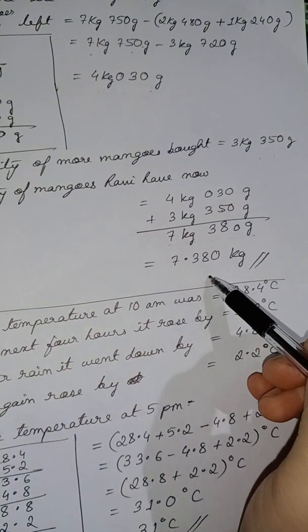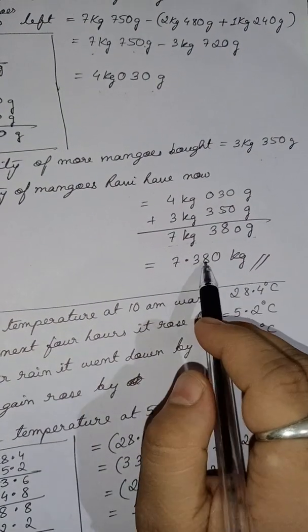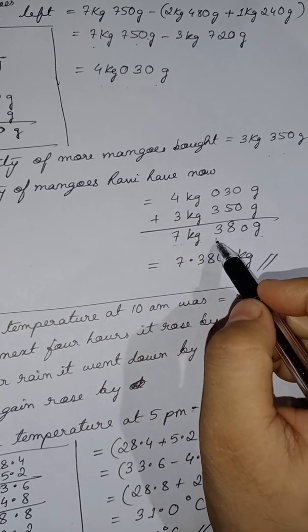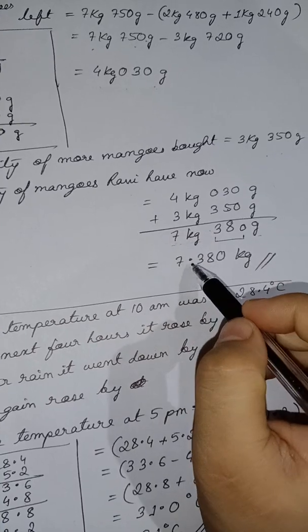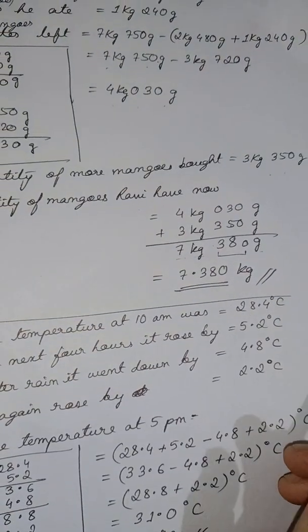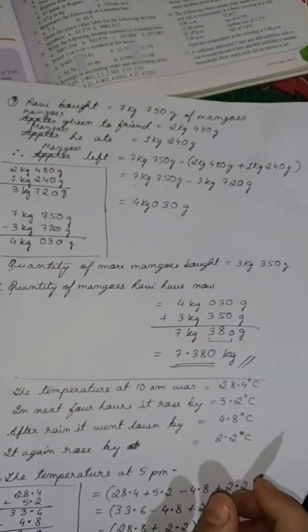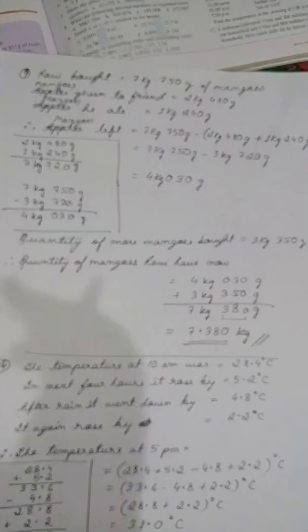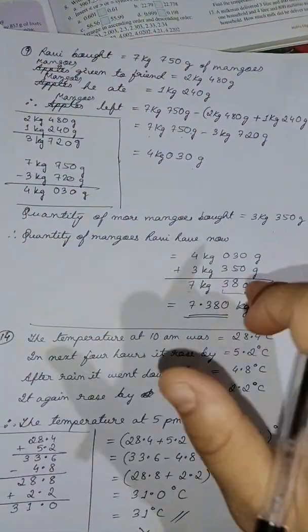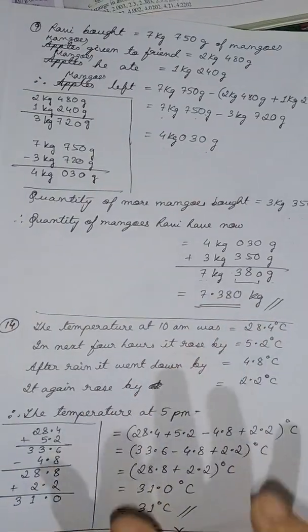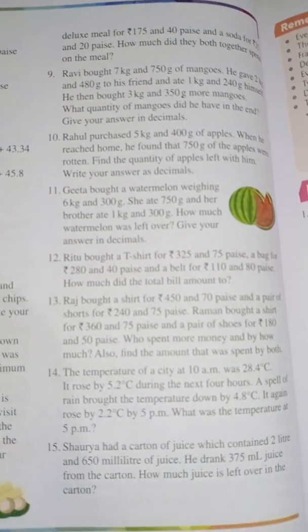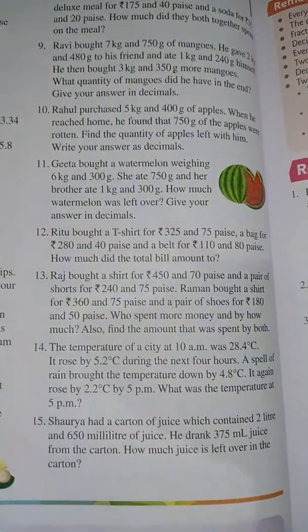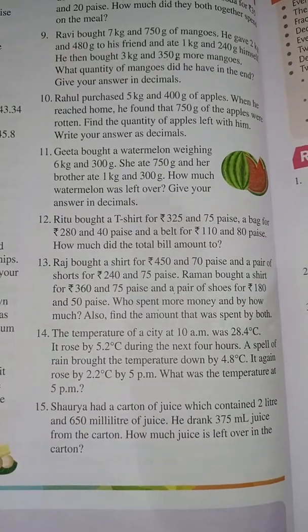I have to convert to kg so that I get it in decimal. So I am not showing the steps anymore. As you can see, you already have 3 digits here. So divide by 1000, which means moving 1, 2, 3 places. So 7.380 kg is the mangoes that he has at the end now, after eating, giving, and then again bringing some more mangoes. This is the total mangoes that he has now. In this way only you can do question number 10, question number 11 is also the same type, 12 is also, all of the same type of question, plus minus.